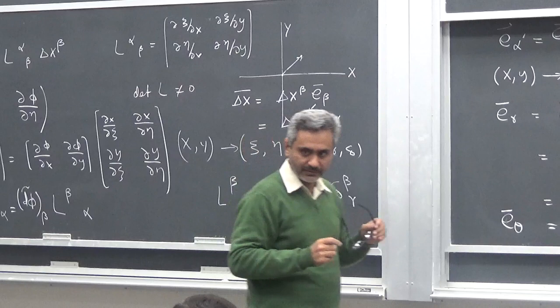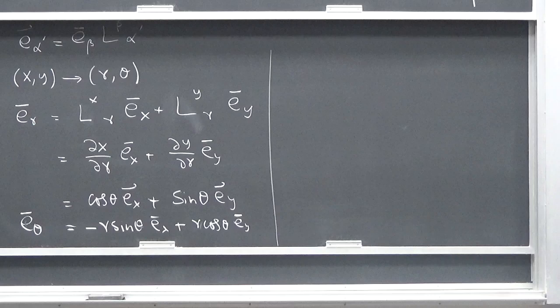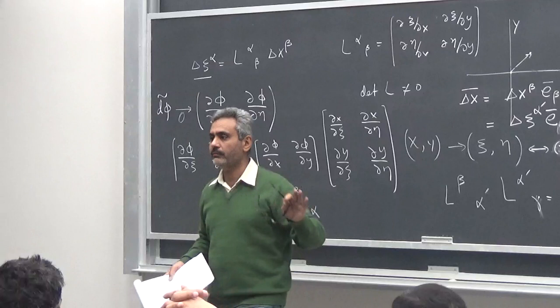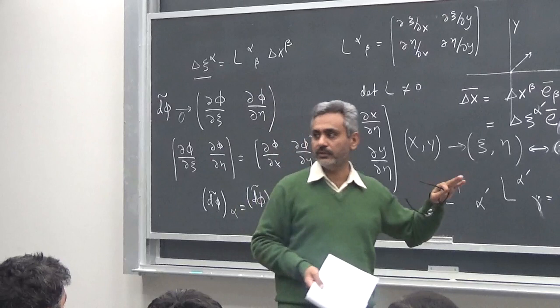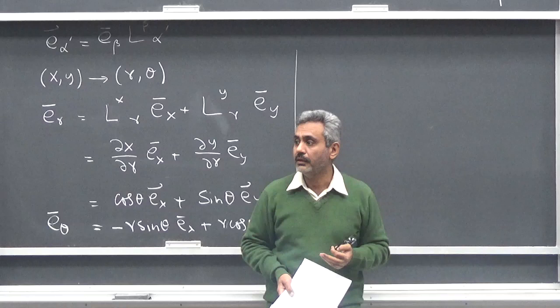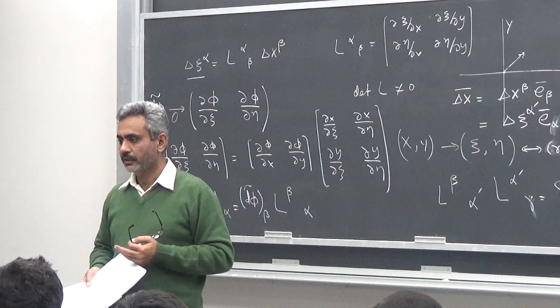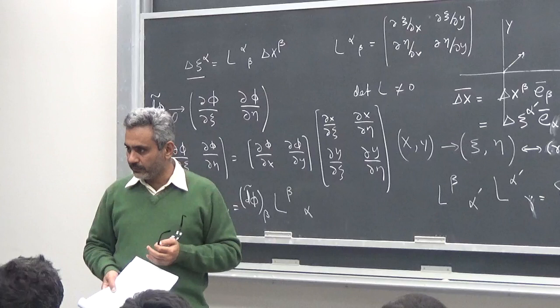Anyhow, is everybody okay with this? Does this relationship hold even if the bases are not orthonormal? Orthonormality is a concept that comes after the metric. This just comes with the contraction. So this is just from the definition of the one form as functions on vector space. By the way, as soon as you change coordinates, it's not going to be the metric, but x and y will be. Any questions?